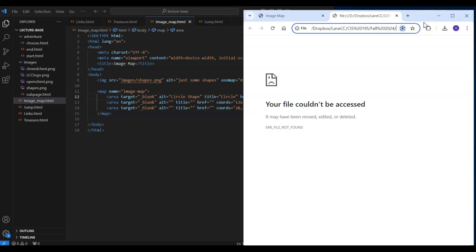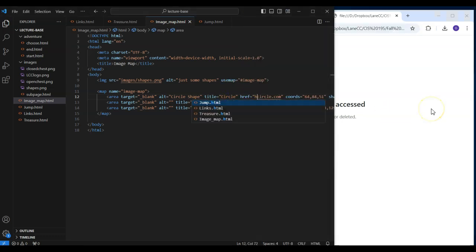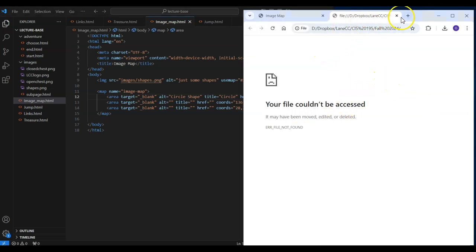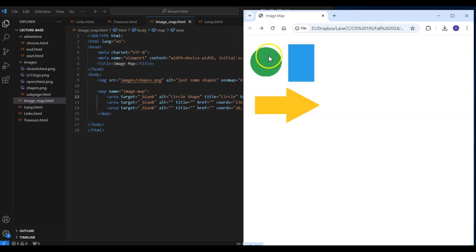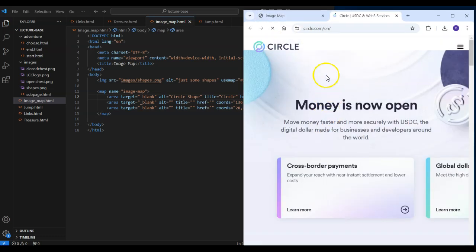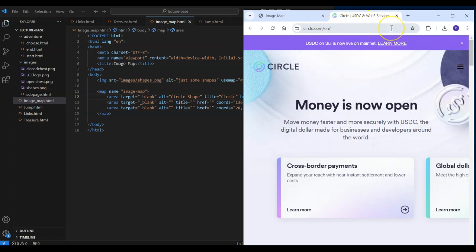So it opened this in a new page like it was supposed to, but look what it did. It actually looked for a place called circle.com within my folder structure. It's not what I wanted. So in order to fix this, I actually have to give it the full path. In this case, http:// then circle.com. Let's go back and refresh this. Hover over that again and click on it. There we go. We went to a website called circle.com, which I didn't even realize existed, but I assumed it must have. Okay, so we could complete all of these.